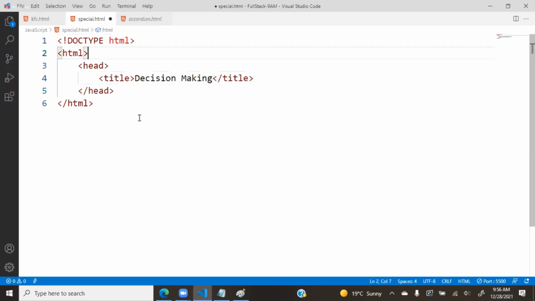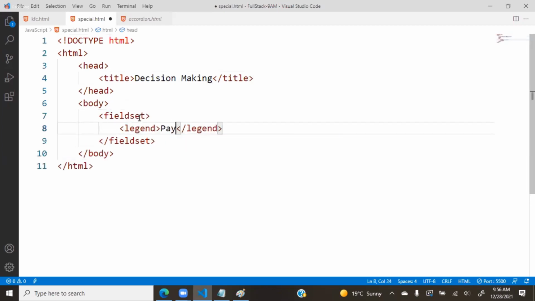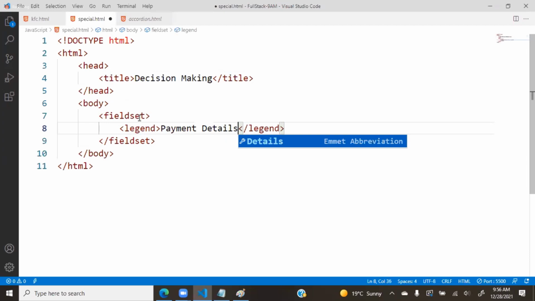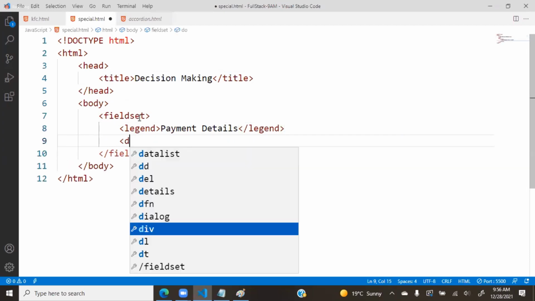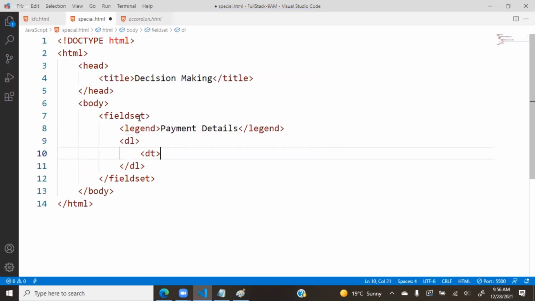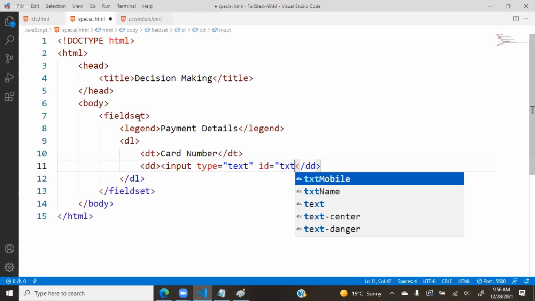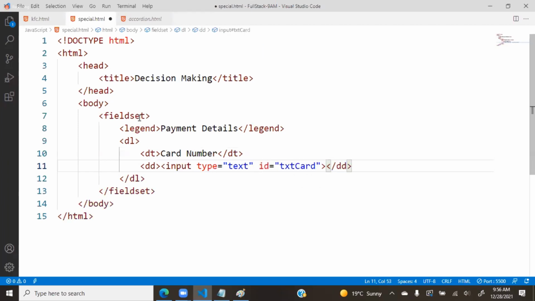And in this body, we are creating a field set with a legend, payment details. And we will put a data list and data term, card number, and input type is equal to text, ID is txtCard.